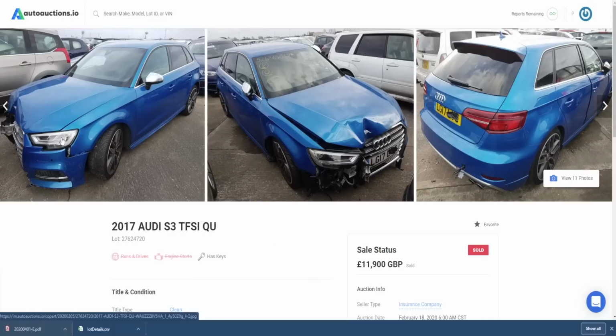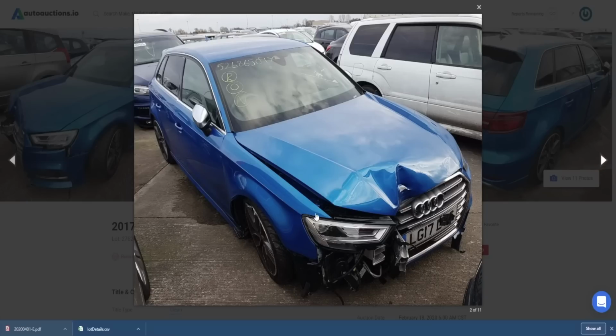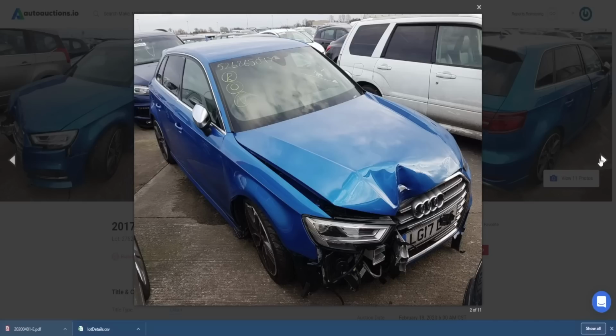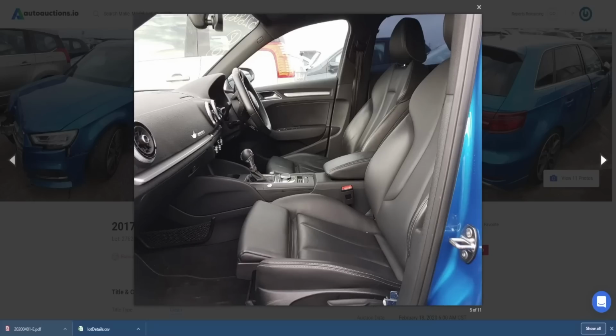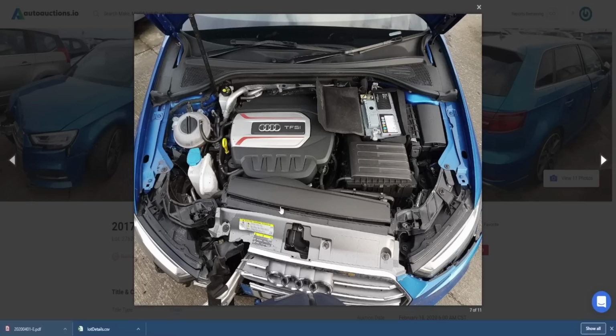Alright, so looking at the damage on this car, you can see that it's had a bit of a whack on the front. You can see that the steering is gone, because if you look at this picture here, the wheel is straight. Look at this picture here, and the wheel is at an angle, so you're going to have to change the steering rack potentially. Bonnet is gone, the front bumper has gone as well. That headlight is gone, so that will need to be replaced. That wing looks okay, so it's not bad there. Just looking around the side of the car as well, all the sides of the car are looking fine. Crucially, no airbags have gone in the car. That's quite important. That's going to save a whole lot of work and cost as well. But clearly most of the front, like mine, will need to be replaced, with the exception of the engine as well.